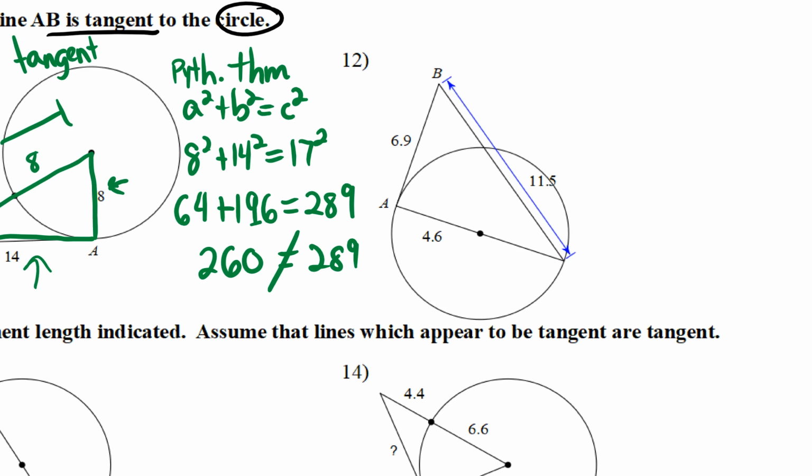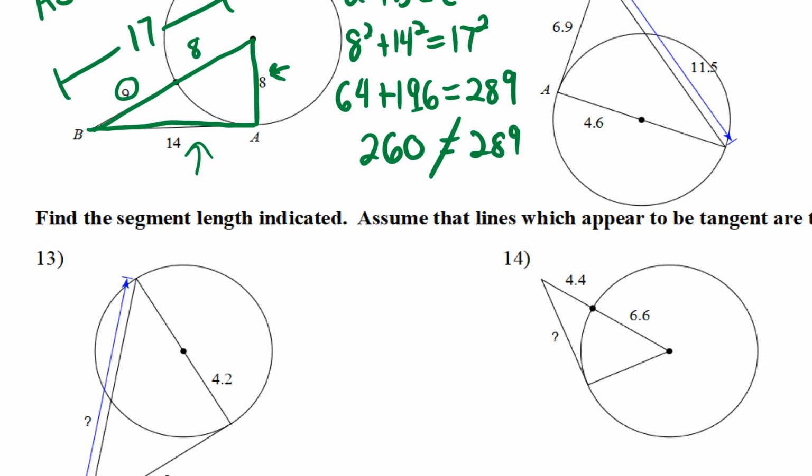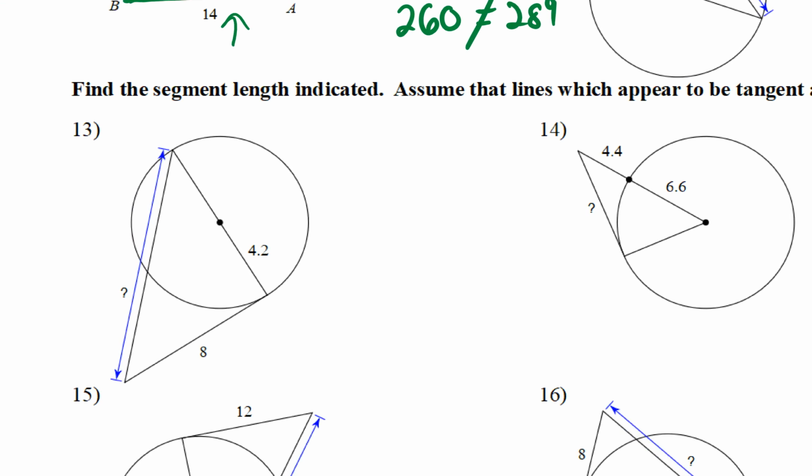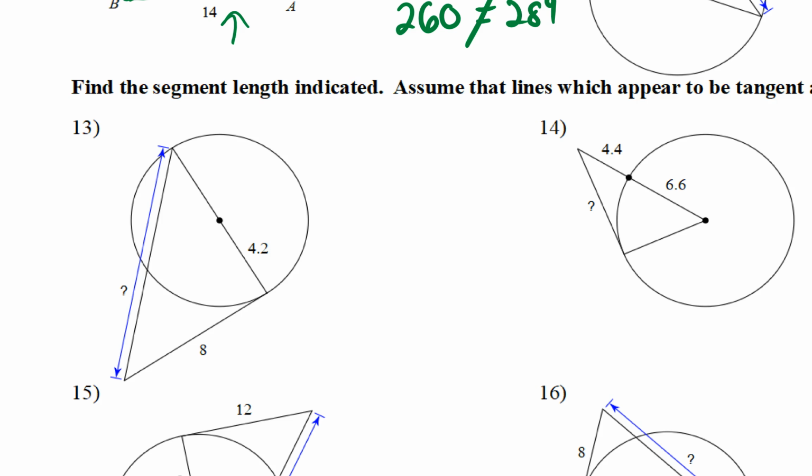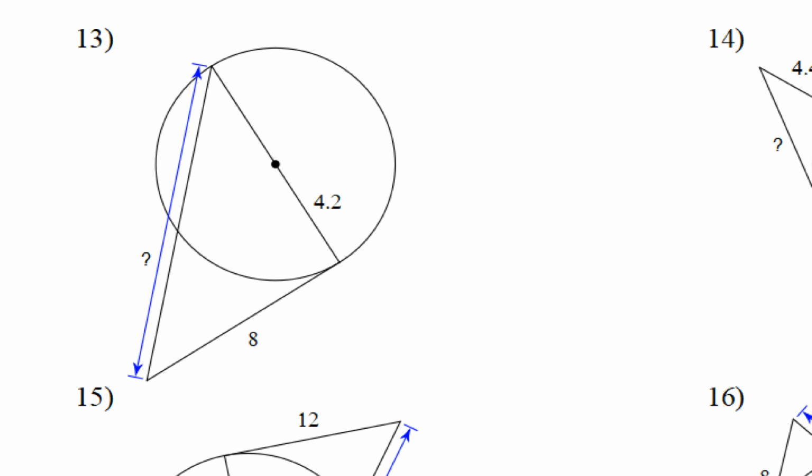Okay, same concept for number 12. Let's jump down to this last one. This is really the same kind of concept, but it's actually using the Pythagorean theorem to find the missing side that would make that tangent. If you look at this one, our tangent line is this 8 here. And we have this line here that crosses and we get a 90-degree angle there. So that means this must be our hypotenuse.